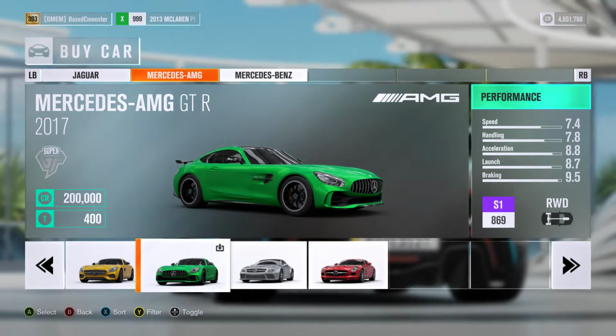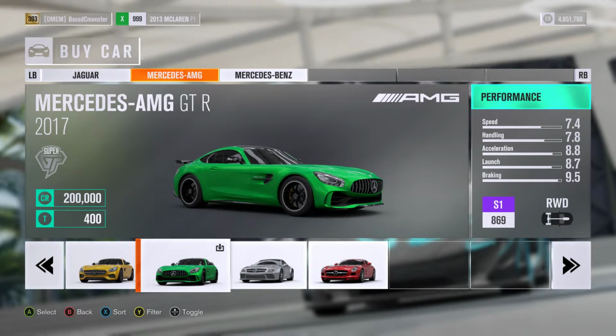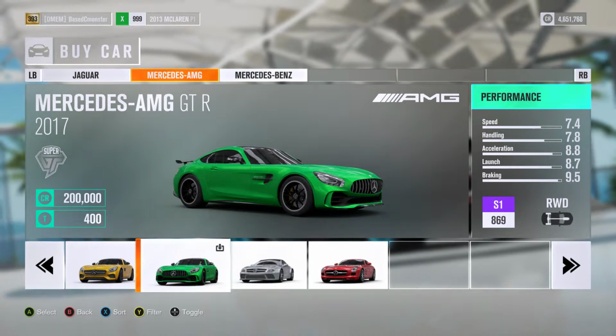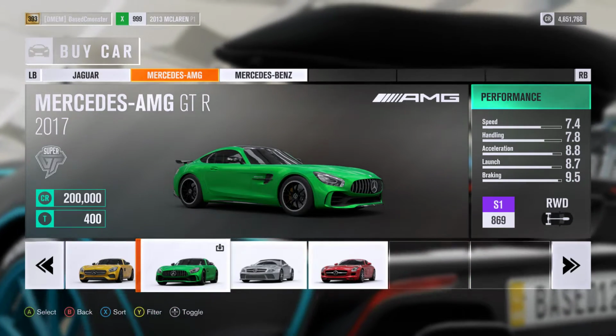Next is the 2017 Mercedes-AMG GTR, which costs 200,000 credits. It starts at S1869. It's rear-wheel drive with its engine at the front. It has a 7.4 in speed, 7.8 in handling, 8.8 in acceleration, 8.7 in launch, and a 9.5 in braking.